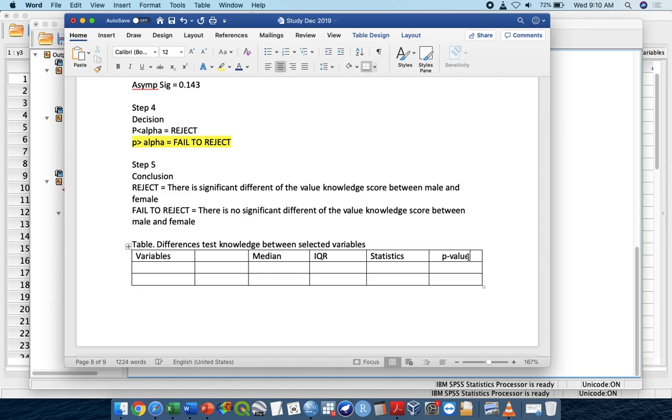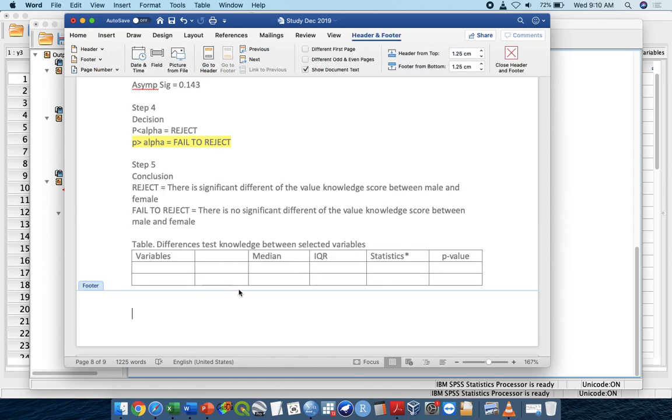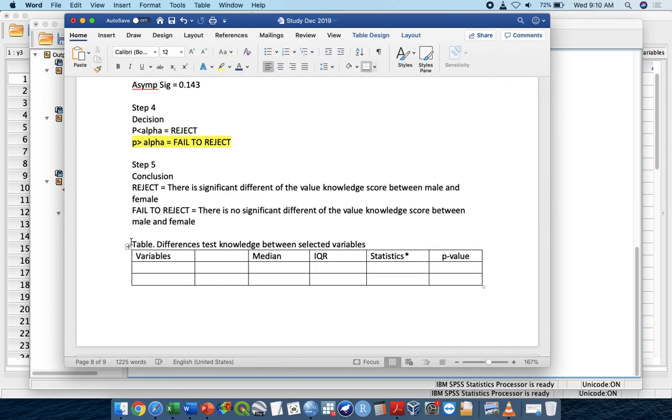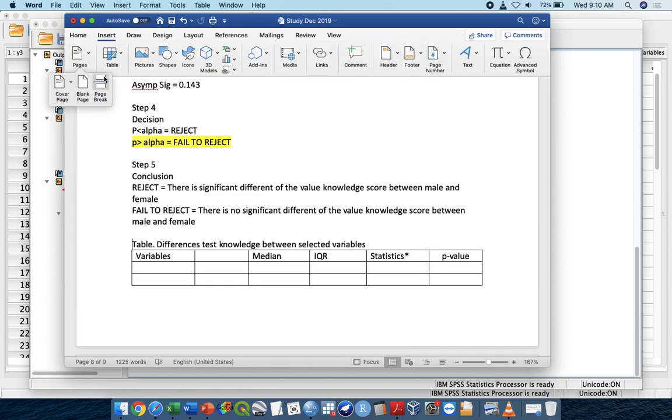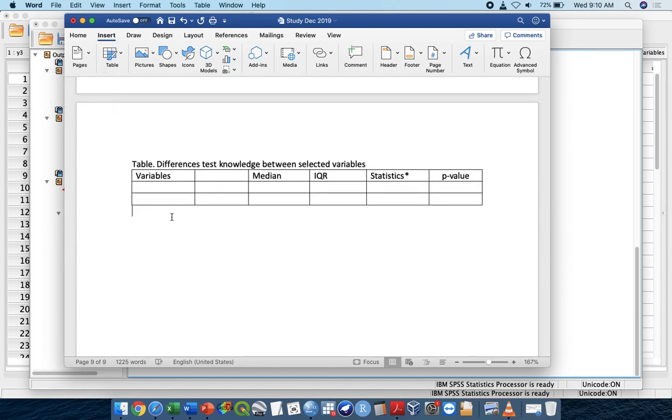And remember, usually statistics need to be noted down here. How to note? It is already the end of the line, so let me go to another page. So this one, note. I'm going to put here the Mann Whitney Test. So the statistic will be the Z. Okay, so the Z is minus 1.488. Correct or not? So this one is the variable of gender, male and also female. The p-value is 0.143. So the median and IQR, I have to find them.